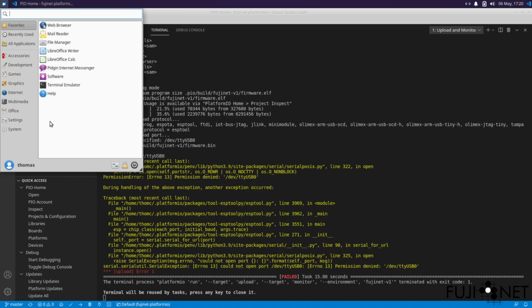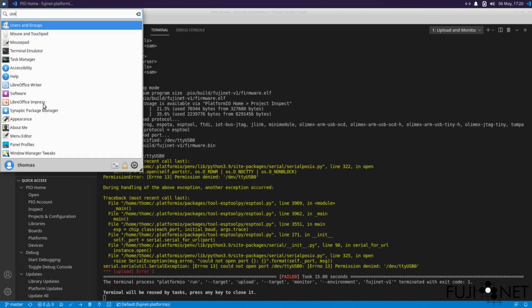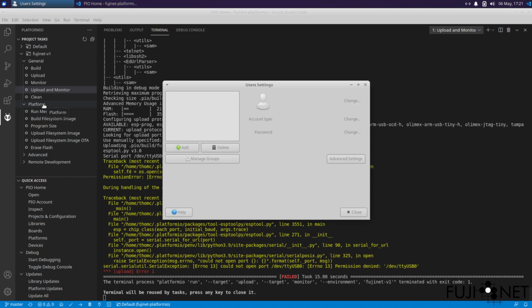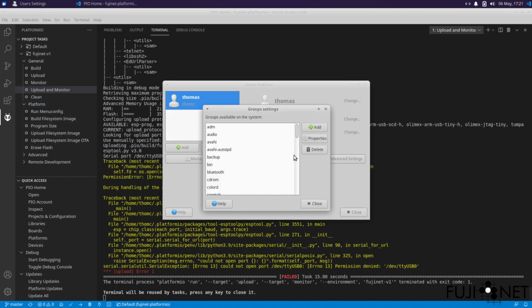We just go ahead and go into our settings, go into our users, and change manage groups here, and we just need to put our user in the dialout group.